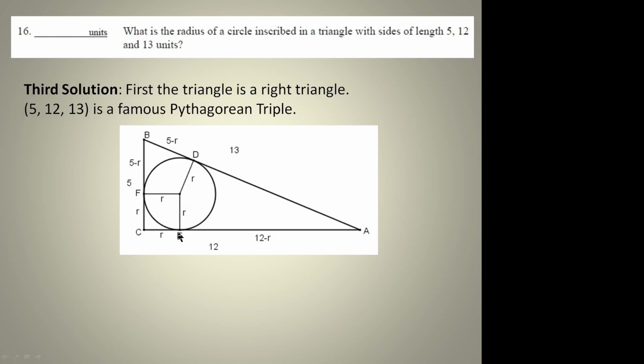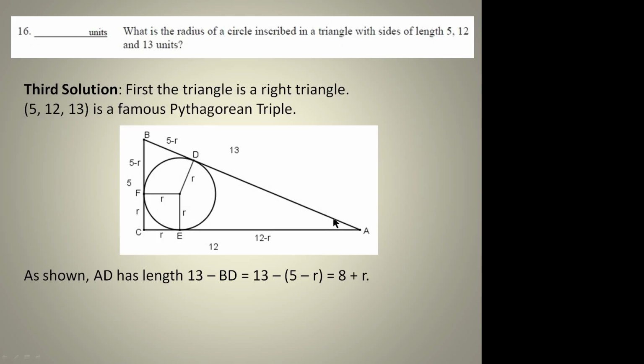So that's perpendicular, and this is a right angle. So we know this is a square. That's R, that's R, so that's also R. So this will be 5 minus R, and AE will be 12 minus R. And how about this side? B to D is the same as B to F. You have a circle here and a point outside the circle. The circle should be symmetric to you: one edge, the other edge will be symmetric. So the two sides will be the same. If this is 5 minus R, that's 5 minus R.